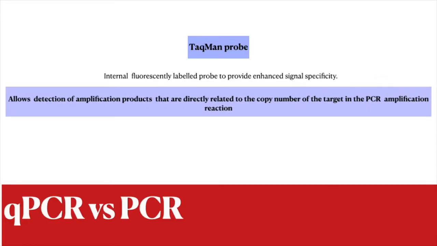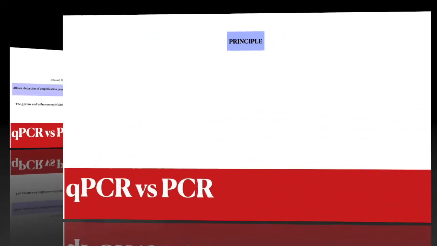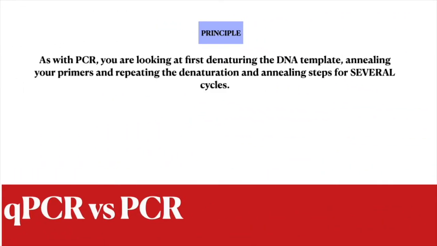It is designed to have a molecule such as PHQ at the end of the sequence that stops the molecule from emitting any fluorescent signal when it is not specifically bound to a region that you are amplifying. Now, I keep talking about cycles of the PCR and the fluorescent signal being detected at the end of each cycle rather than at the end of the complete reaction. So let's look at how PCRs in general operate.